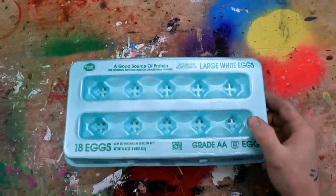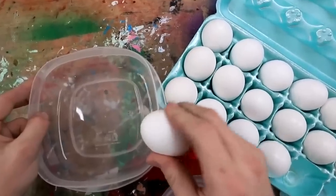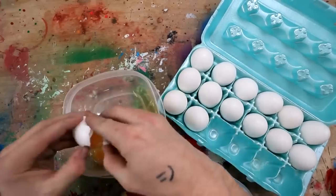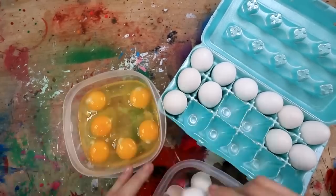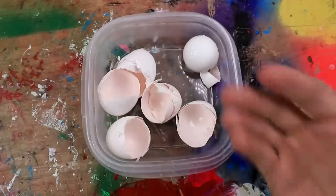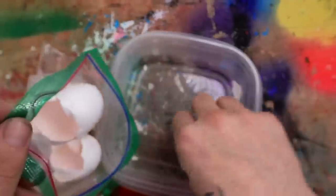Okay guys, so first things first, I'm gonna need to separate a few eggs. Yeah, about 6 should do it. Okay, I went ahead and rinse these off a little bit. It didn't say to do that, but I just took the liberty of doing it anyway. Now we're gonna put all the eggshells inside of a plastic bag and just squish it up.